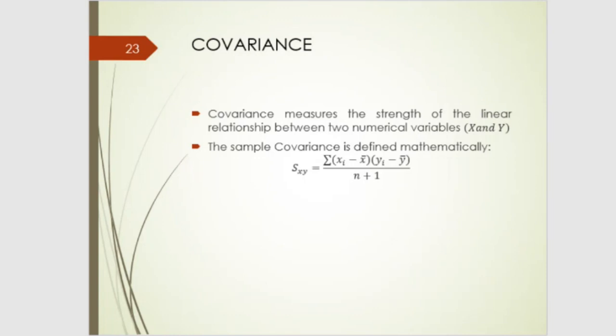So the formula to calculate that covariance is given like that. It's the same as the one that is in your book, which is the sum of the x variables minus its mean, multiplied by the difference. In fact, when there's a product, there's a subtraction. So that's the kind of calculation that we need to do in this instance. But we'll see if we can find a better way to come up with this. All right, so that is the formula.